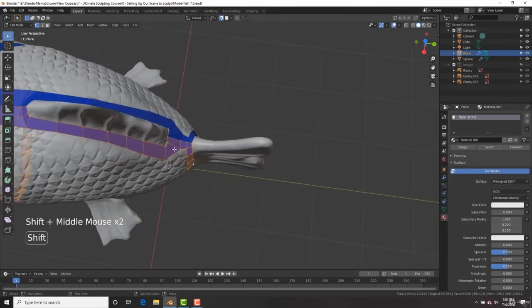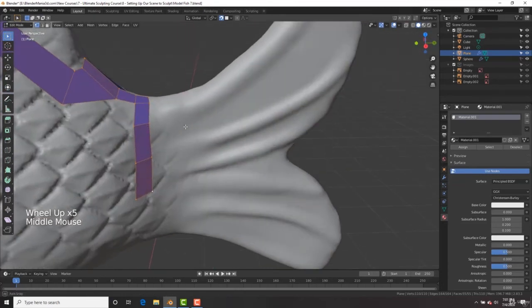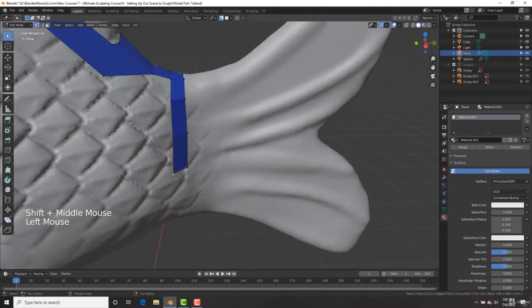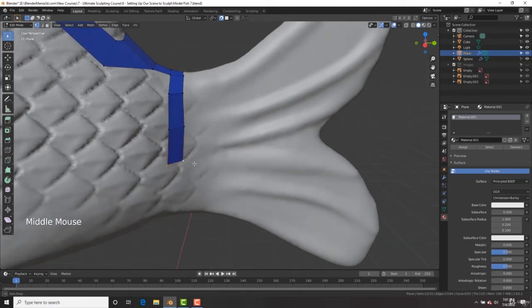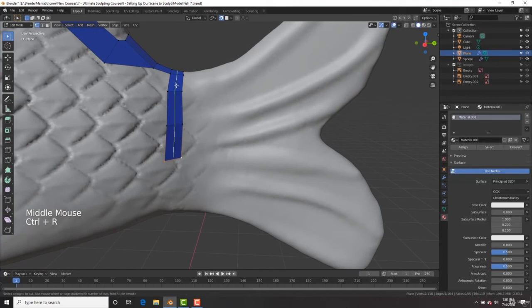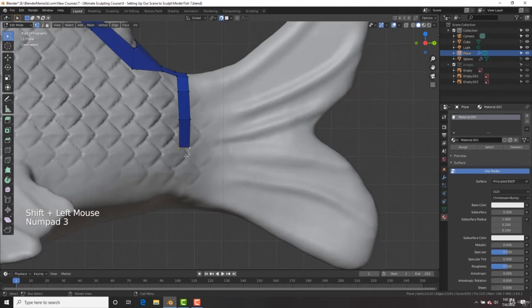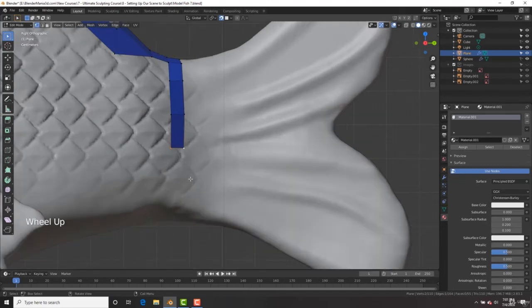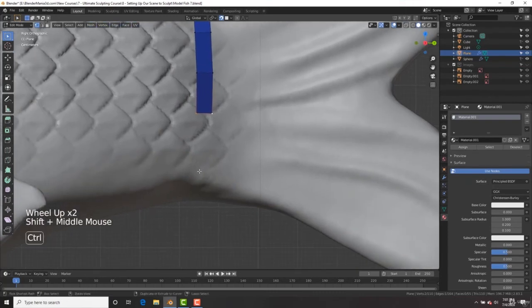And the most ideal is kind of a grid-like squares. Now for here, again, we're blocking it out. We will be adding in more geometry as we go. It's always better to add too few geometry and then add it later than add too much geometry, because if you add a bunch of geometry, it's going to be overwhelming. You're going to have a bunch of vertices everywhere. So I'd rather add too few geometry and then later on come in here, add in some loop cuts if needed. Again, keep that in mind. Just like with the sculpting, we did the blocking of the sculpting and then the details. Same thing with modeling. You want to block it out and then add in more geometry.